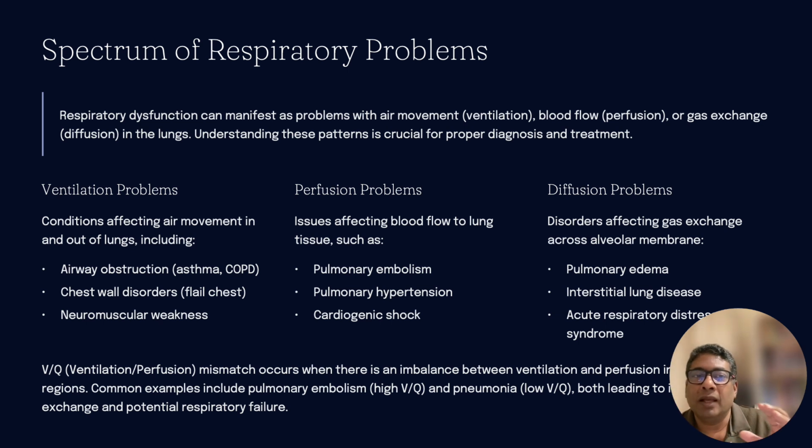And the other extreme could be there is perfusion, but no ventilation. That would be a shunt. And the shunt, remember, could be intracardiac or extracardiac as well. So respiratory shunts are possible, and something worth thinking about especially when you have oxygenation issues. So think through primarily ventilation, perfusion, diffusion problems, or pure ventilation is happening but there's no perfusion, that is dead space. Or on the other hand, there is perfusion happening but no ventilation, that will be called a shunt. And anything in between would be called a ventilation perfusion mismatch. And diffusion problems also have got to be thought through.